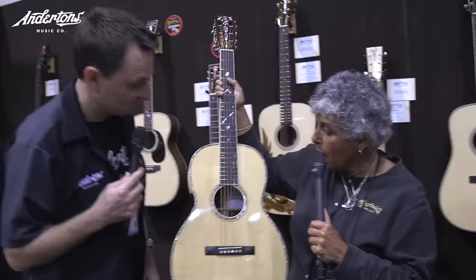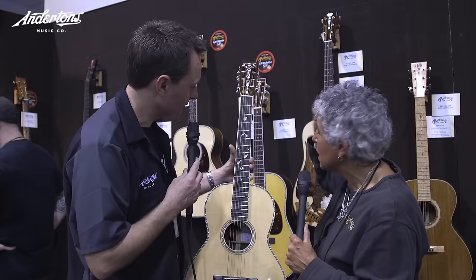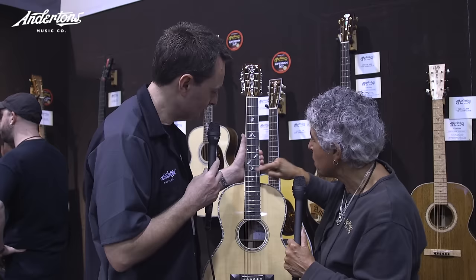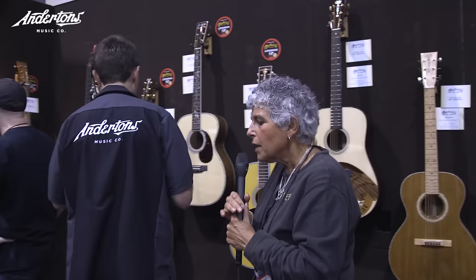So not many of these guitars. Well, what's the significance of the inlay? Is it just a pretty picture? There is a significance. The inlays were very limited in the 1800s because they only could get pearl buttons, so it was much easier to make moons and stars. Oh, I see. So you couldn't do the bigger inlays. Right.